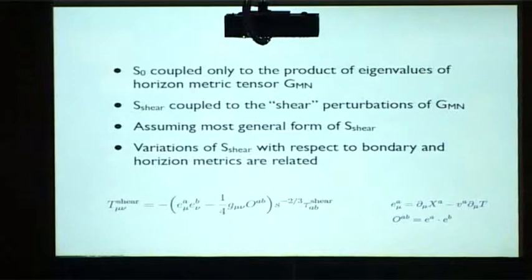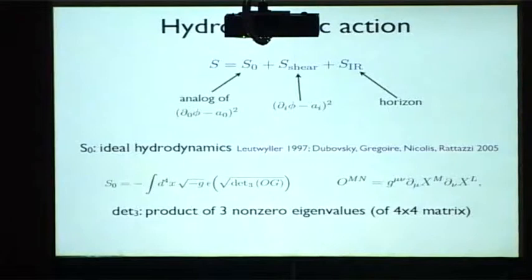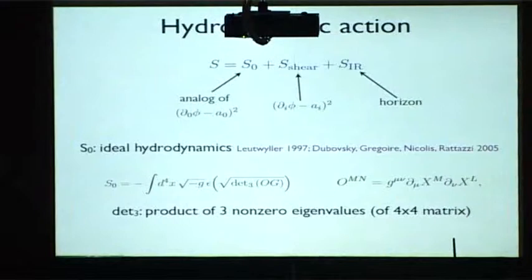Does the background metric on which the field is formulated appear somewhere in the previous action? It could be, just replace eta by G. Okay, so what is eta? You have this eta MN. Eta MN is the Minkowski metric. Yeah. So suppose you had a fluid propagating not in Minkowski space but some general space. Could I just replace that by a metric? No. If a fluid propagates in a general space, you are supposed to replace that G mu nu by the metric of the general space.